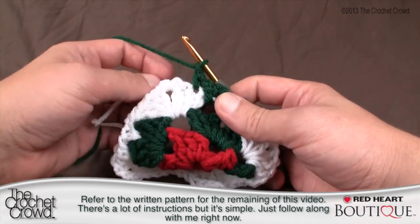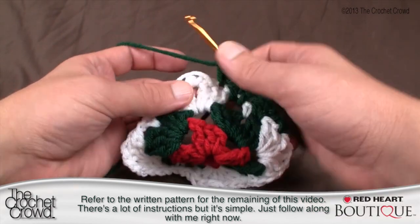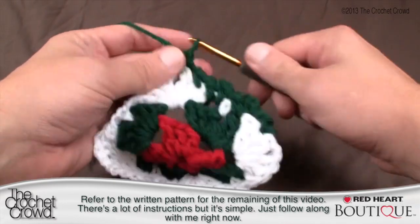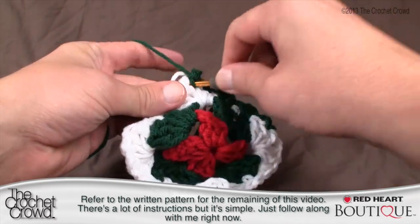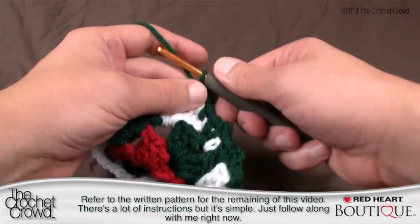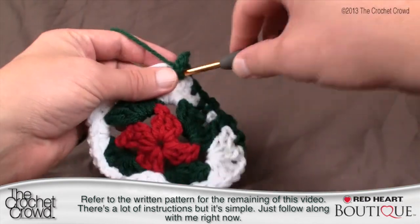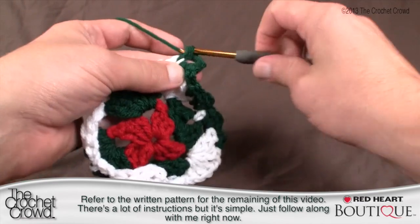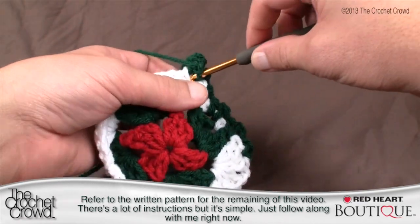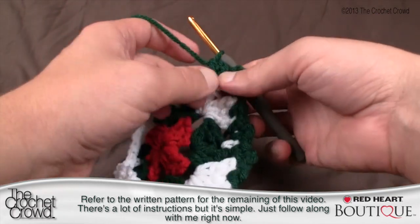And so the sides here are really interesting, so watch this. There's a lot going on in this corner here. So we're going to single crochet, we're going to chain 2, and come back down into there for a single crochet. We're now going to chain 4, 1, 2, 3 and 4, coming back down into that corner for another single crochet. We want to chain 2 and then single crochet into the same corner. So you can see that we have a lot going on in this corner.